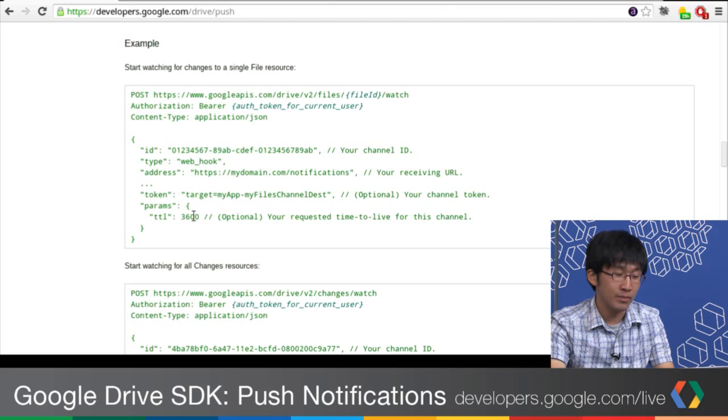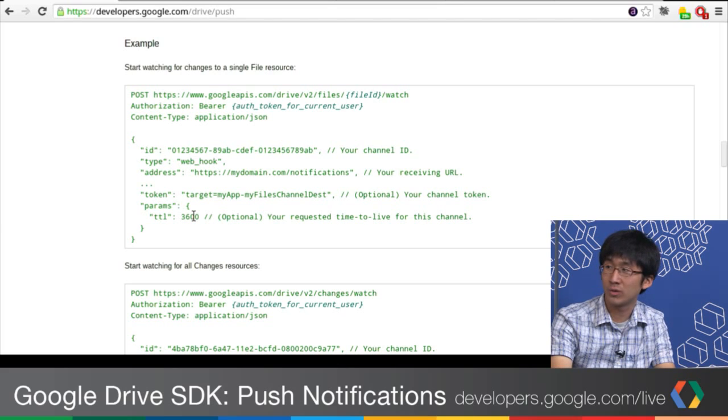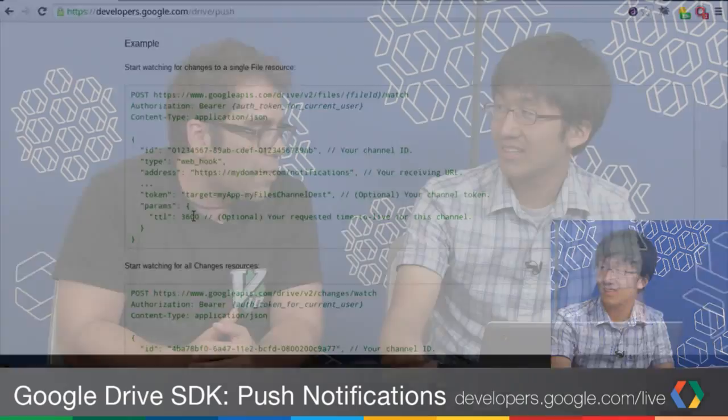And also there is a parameter that you can set for the expiration date. By default, I'm not really sure about that, but it is like 2 hours or something. And I heard it will be like 2 weeks or so. We're working on trying to increase the default length of time. So you might want to increase the time to live so that you can persistently keep the notification.